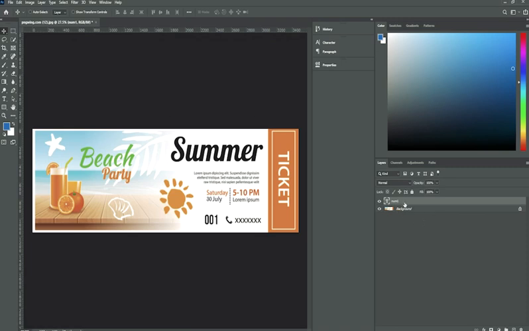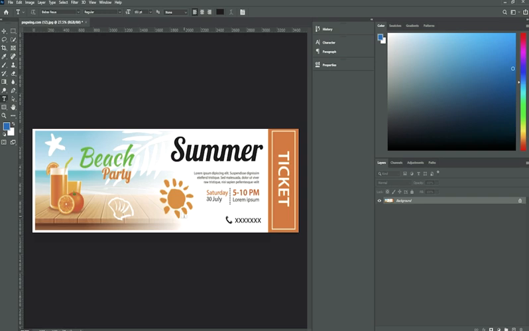Today I'm going to be showing you how we can create sequential numbering in Photoshop. Now this means if you have a design, for example a party ticket, and you want to print a numbering for like 500 tickets, and you don't know how to do it and it's kind of difficult for you, I will show you an automatic and easy way to do it that will make your work easier rather than stressing and doing it manually one by one.